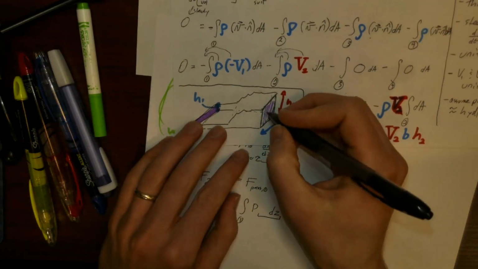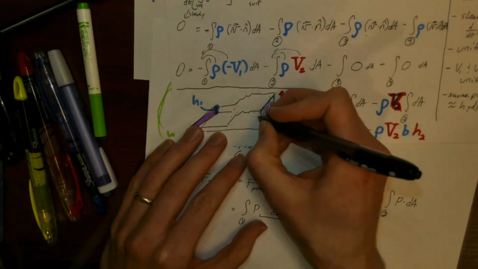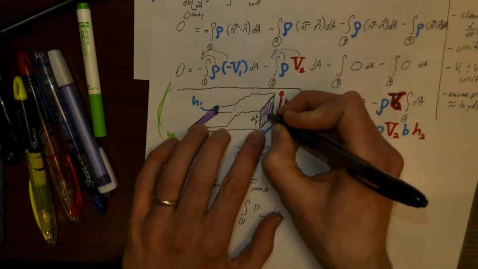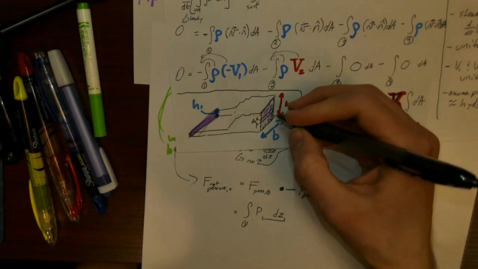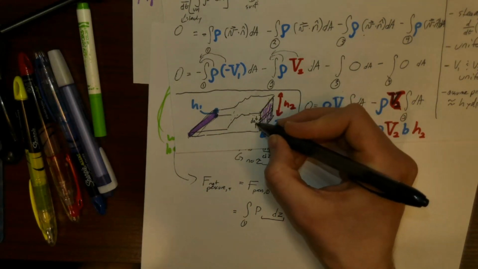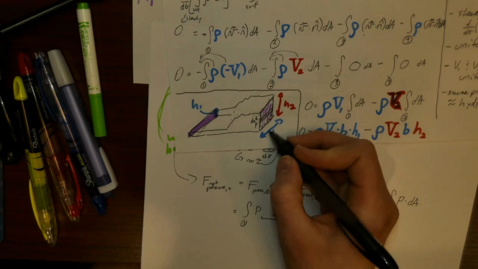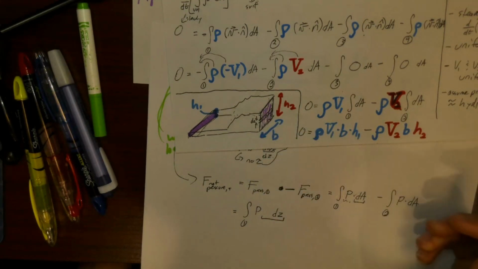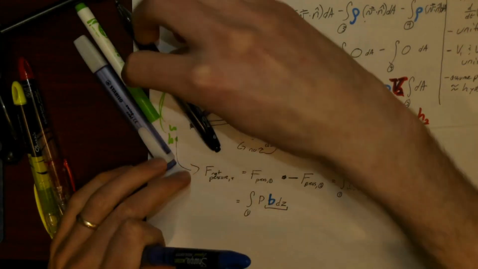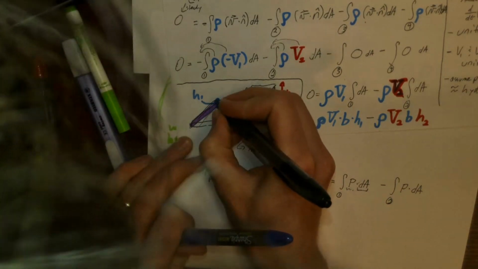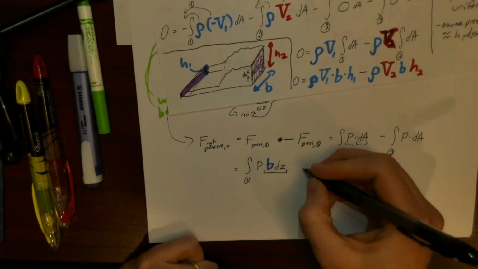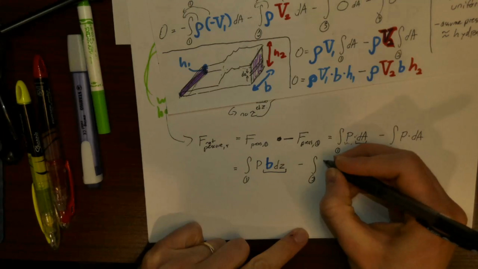And what does dz look like on our control surface? Well, if you break this up, we'd have a dz right here, and we're basically taking our surface and putting it into a bunch of narrow slices. And if we make our dz arbitrarily small, for each slice, pressure's a constant, and the area of that slice is the width of our control volume, B, times dz right here. So dA is simply B times dz. And we can do virtually the same strategy for surface 1 versus surface 2, right? So dA for either surface 1 or surface 2 is going to be B dz.